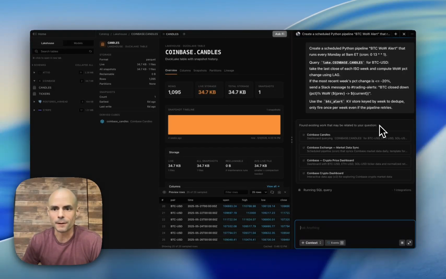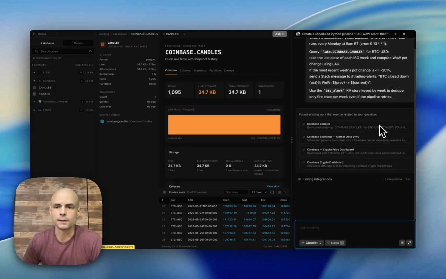Again, the agent's popping up some previous work or attempts at something similar that I've done, but it will write this bespoke. It'll schedule it for you. It can change it for you over time. You can even have some agent steps in there. So if you need some agentic decision making somewhere in that process, you can insert a step to have an agent review some of the analysis and then decide itself whether to send the Slack alert or not. So right now the agent's going through exploring that table, finding the table, running some exploratory queries on it, and then it'll create the Python pipeline to ultimately schedule this and send it to Slack.